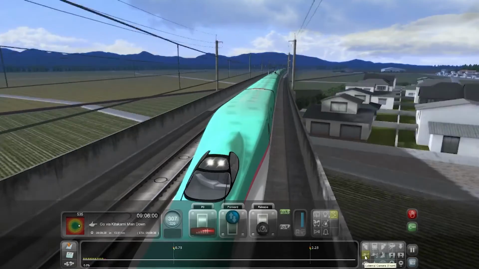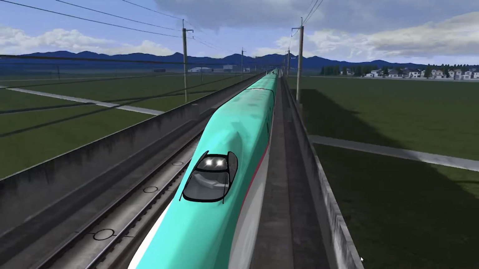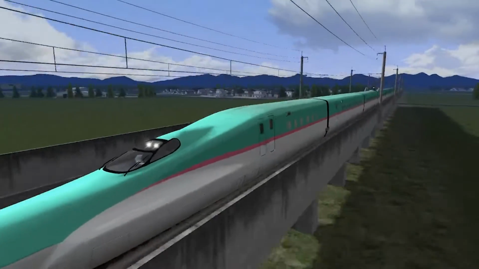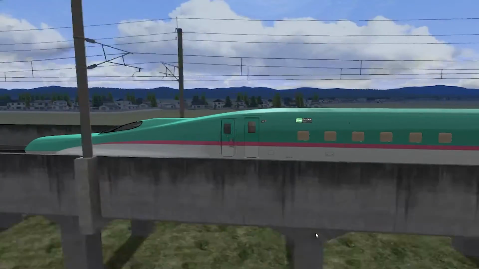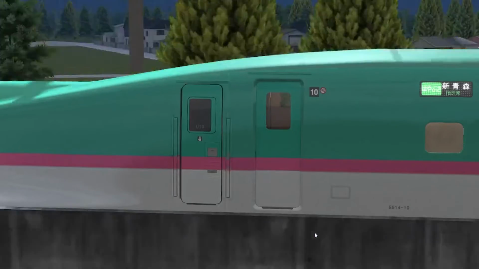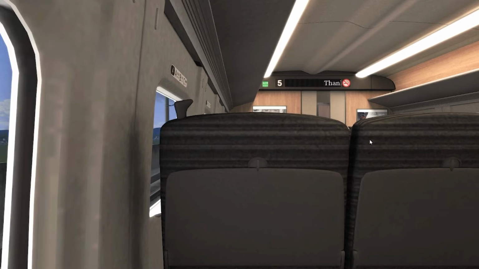Let's see what's down below. Oh, we can! Look at that! We'll keep this view for a while. You can see the aerodynamic cab that we're sitting in. Oh, this is heading to Shinomori, which is where I went to on the Shinkansen. See if we can get the inside. Oh, look at this!